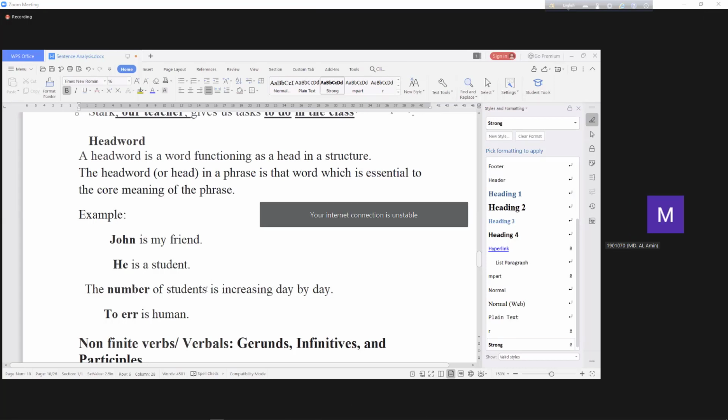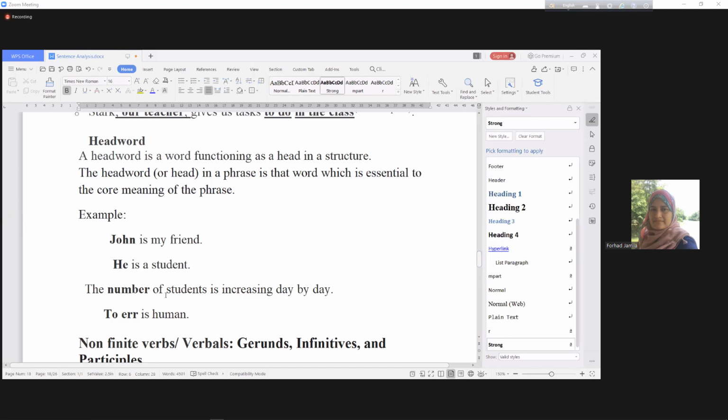Okay, Ma'am. So this is the head word. Actually, this whole word group is the subject. Suppose I say, "A good boy learns his lesson regularly." If you think about the subject, "a good boy" is the whole subject. But if you think about the head word, "boy" is the head word. "A good boy": this is a determiner. We have just added extra words to clarify and specify it.